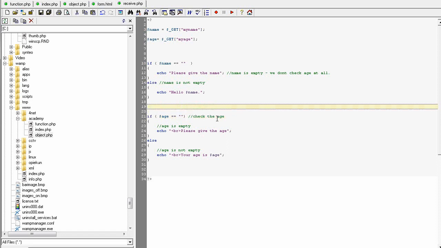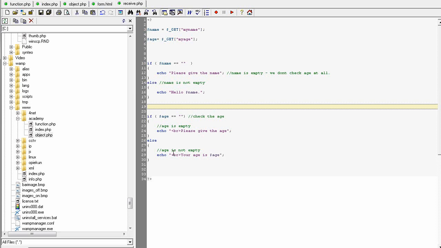Okay, so there is another possibility to check the value of a name and the value of age and display the info.